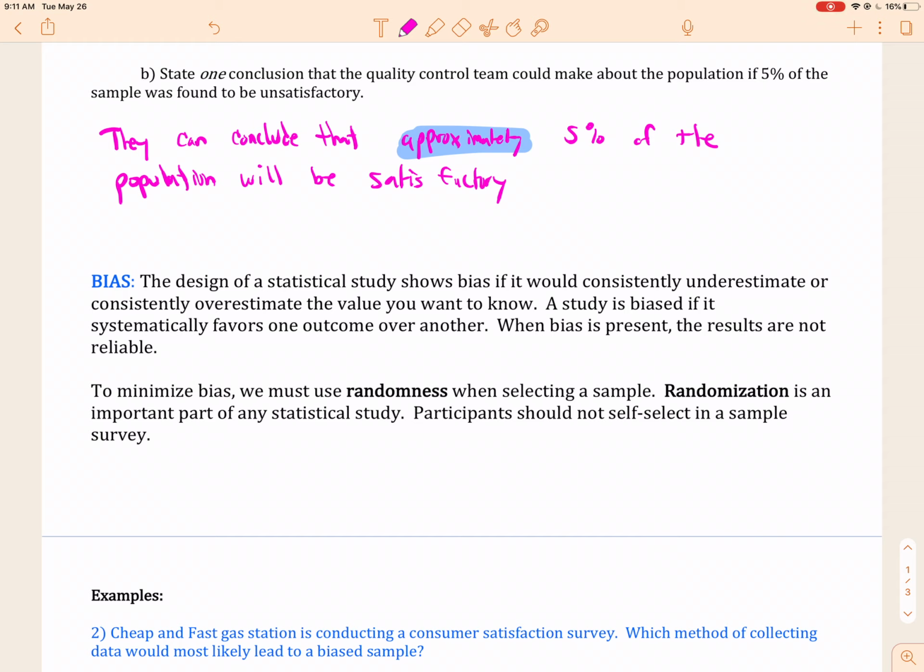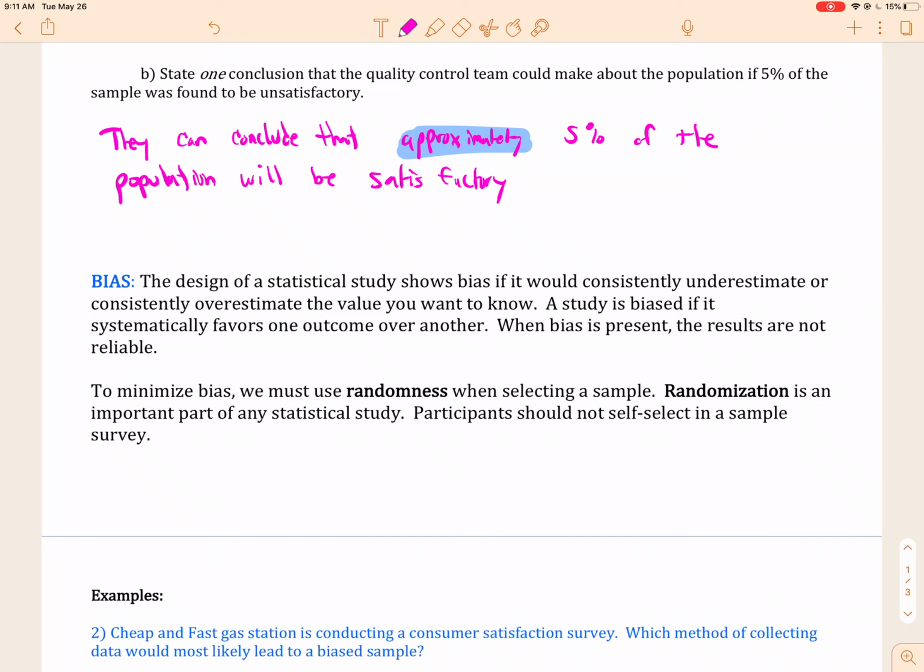For example, you'll see all these different examples, but the easiest one I can think of is if you want to know if people like playing football, you should not survey only the football team. That would lead to bias as an overestimate, right? If you want to know if people think baseball or lacrosse is a better sport, based on their opinion, you should not only ask the baseball team or only the lacrosse team, right?